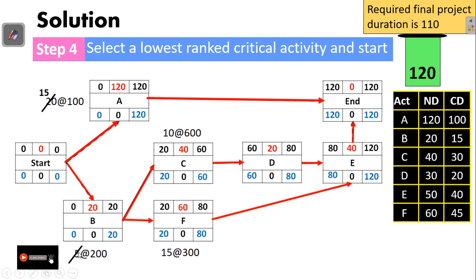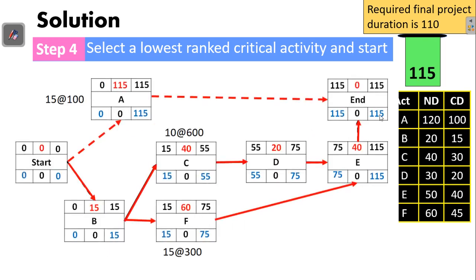So from there, we need to recompute the information in our activities. You can see we have reduced 5 days here, we have reduced 5 days. So you need to recompute this information in your table to reflect the changes. Doing so, we are going to have this network here with some changes reflected. Now, after recomputation, we have seen that we have reduced the number of days of the project from 120 to 115. And still our critical paths are critical, and we need 5 more days to reduce from these critical paths.